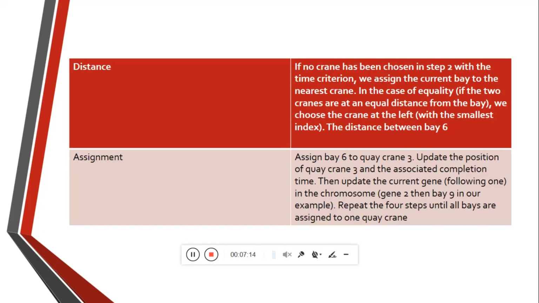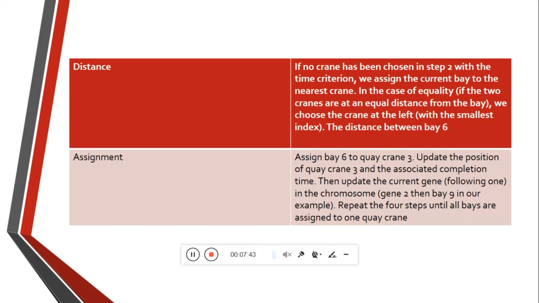For distance, if no crane has been chosen in step 2 with the time criteria, we assign the current bay to the nearest crane. In the case of equality, if the two cranes are at equal distance from the bay, we choose the crane at the left with the smallest index.